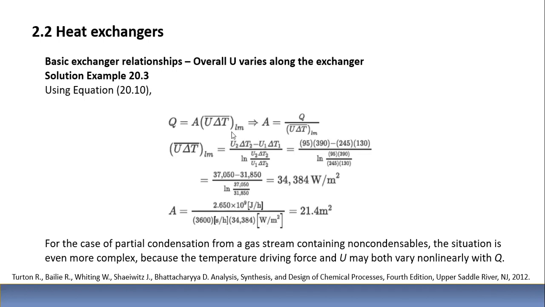It's not complicated. You guys have also probably seen this in fundamentals of heat transfer. Maybe not this case of U multiplied times delta T and the whole thing in an average fashion. But this formula, Q is equal to UA delta T, you guys probably did see this in fundamentals of heat transfer. So this is like a review.